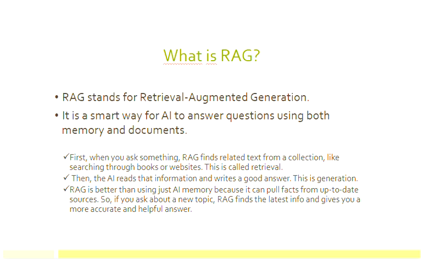LLMs can reason about wide ranging topics, but their knowledge is limited to public data up to the specific point in time that they are trained upon. If you want to build AI applications that can reason about private data or data introduced after a model's cutoff date, you must augment the knowledge of the model with the specific information that it needs. The process of bringing and inserting the appropriate information into the model prompt is known as RAG.